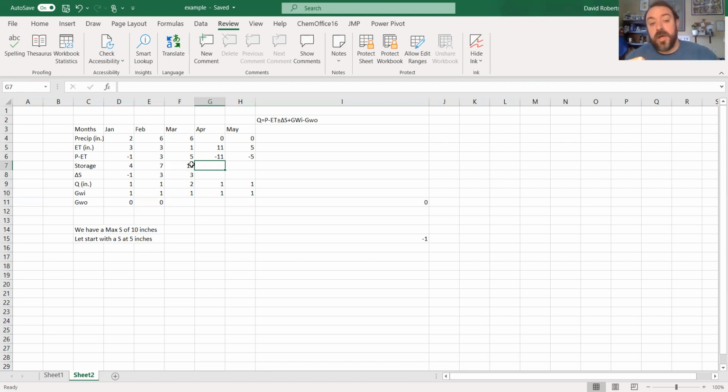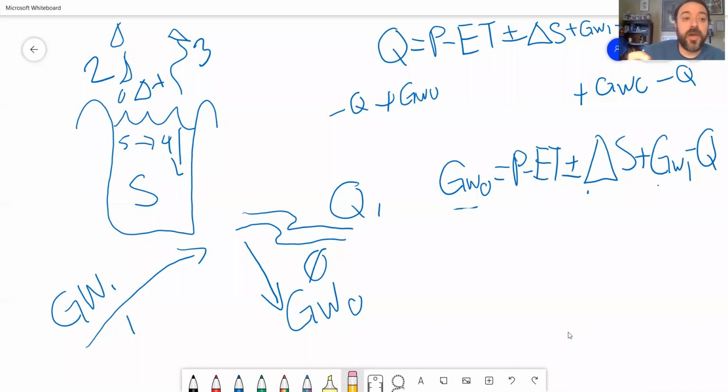1 more inch of groundwater is coming up, right? So now we have 3 inches. 2 inches of it is leaving right here as discharge. You still have that 1 inch, and that 1 inch is what's coming in as recharge or the groundwater output right there, okay? And I'm going to show you all that with my little silly drawing, because I hope that actually helps.